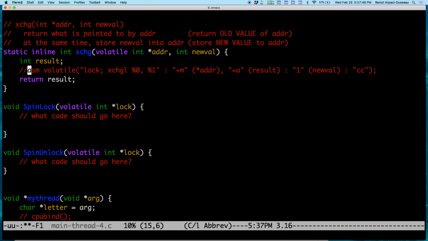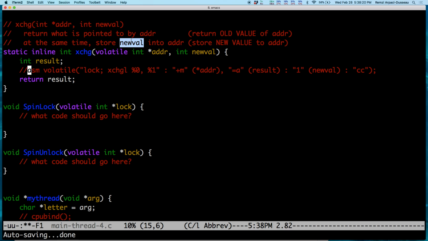Exchange is defined as follows. It takes two parameters: an address to an integer, which for example would be our lock, and a new value. And what it does, all at once, this atomic powerful instruction, is return the old value that's pointed to by the address. So it gives you what was there before, and at the same time, it stores the new value into that location.